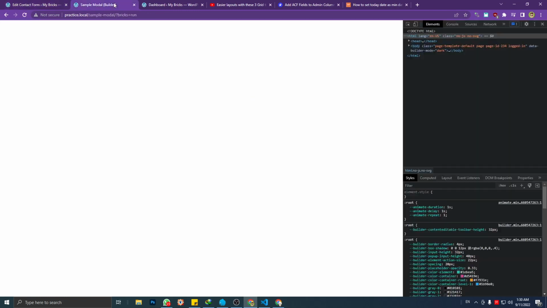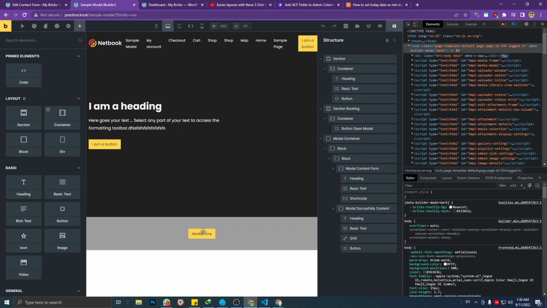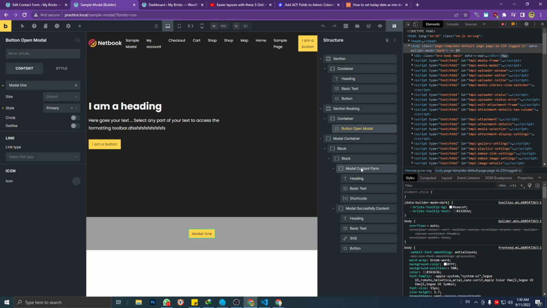So let's copy the shortcode and put it in the modal. Where is the modal content form? Here, modal content form heading. Okay, and let's create a headline title of Book Here, and book our service.